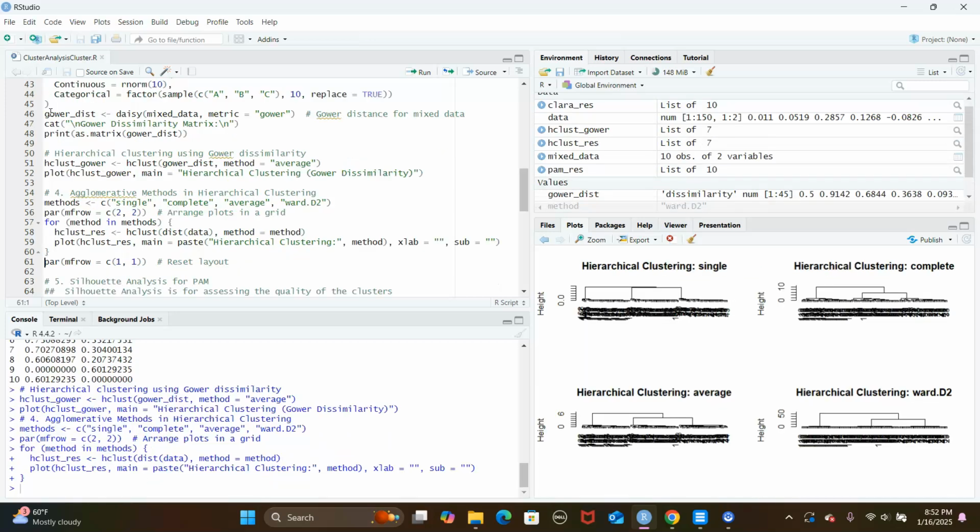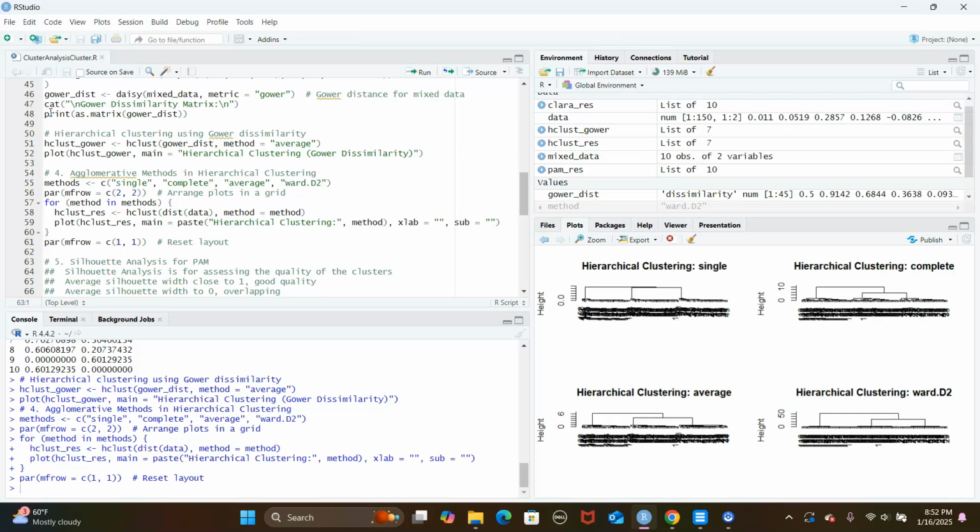So we plot out these 4 hierarchical cluster dendrograms using 4 different types of methods. Okay, and reset the layout.